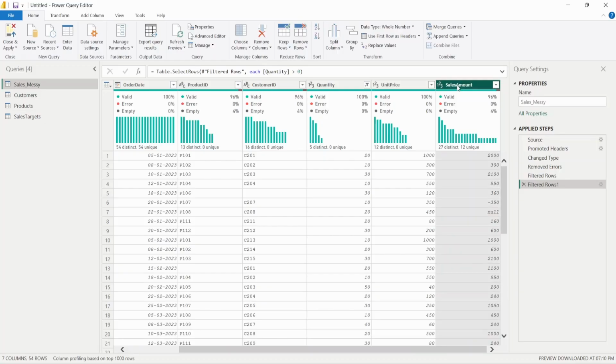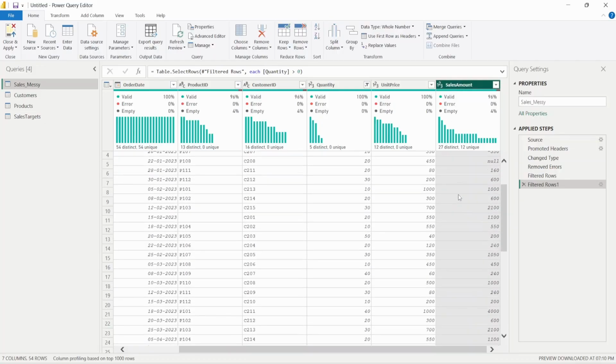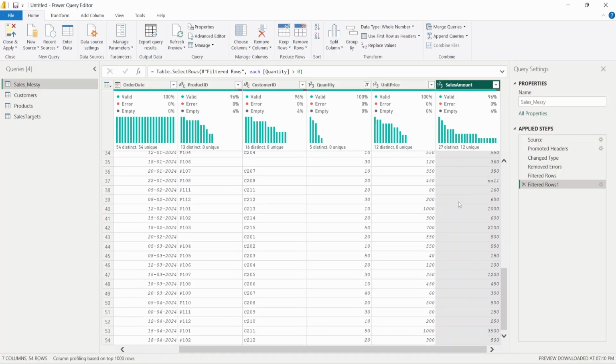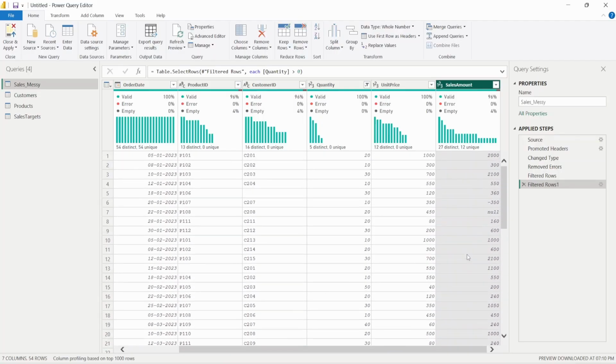So I guess this sales amount column is not being calculated properly. I think what we have to do is we will create our own sales amount measure instead of relying on the sales amount column. So in real cases also, sometimes the data provided from some POS systems or some other data sources may not be right.